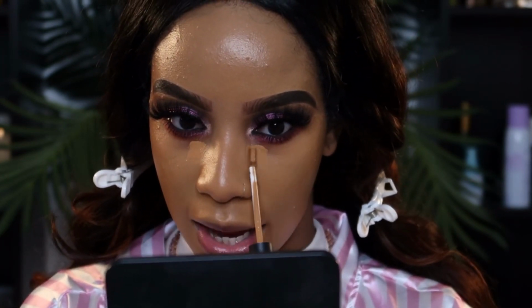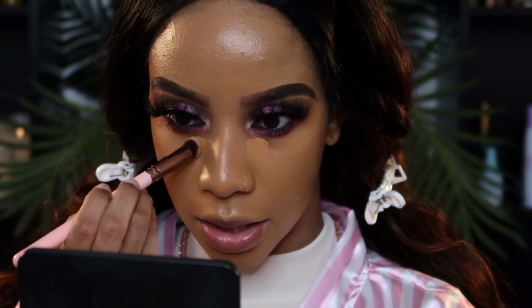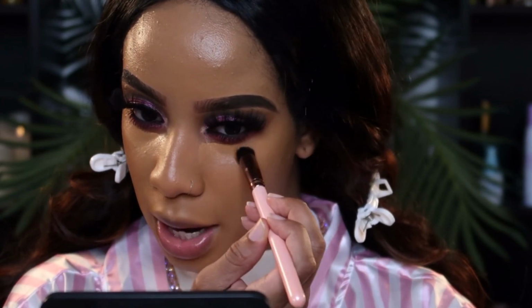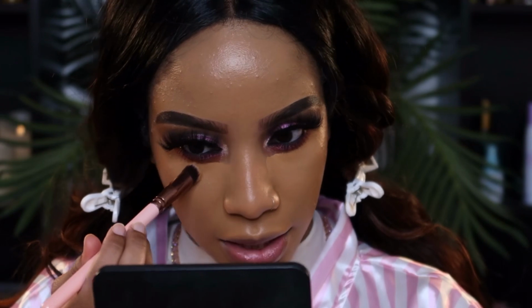And this is an extremely full coverage concealer, so I'm just gonna get close up to the screen so you guys can kind of see the amount I put on. I'm just gonna take a brush and blend this out, but the coverage is insane the way this stretches. That's why I didn't want to use a lot of it, just because this is like my correcting shade, like my concealing shade, not my highlighting shade.